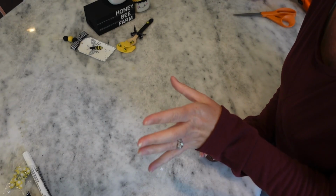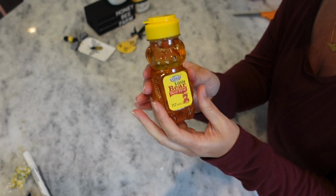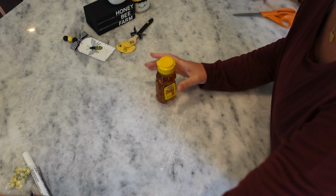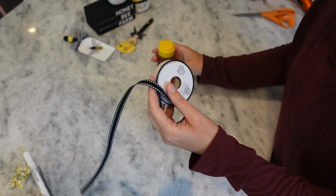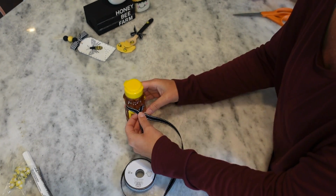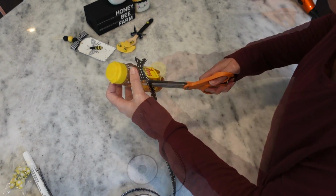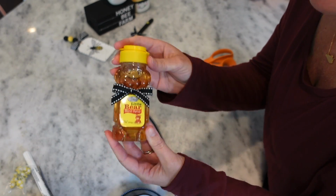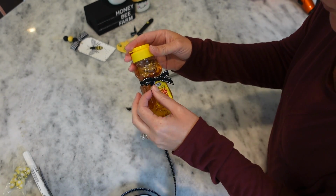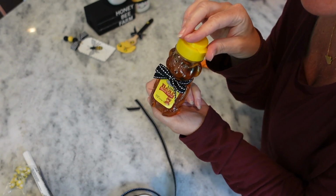All right, another like quick, the easiest probably little DIY you'll ever do. Get you a honey bear from Dollar Tree. Seriously, look at this adorable little, this is real honey bear. I'm just gonna take, once again, I think a thin ribbon will look best. So I'm gonna take that black and white little stitching, and I'm just gonna tie an adorable little bow right here around his neck. Now, I think my black and white gingham would look so much better, but I can't find my little thin one. But look how cute that is. And that is another little cute, easy little DIY we just did.